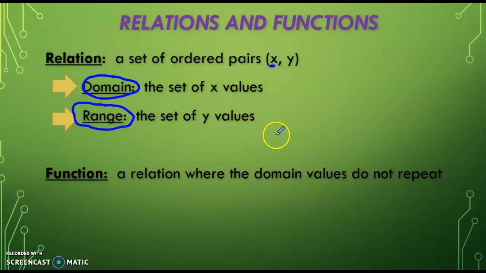And finally, I want you to write this down, and this is where I'm going to leave you. Function is a relation. So a function is a type of relation where the domain values do not repeat. In other words, x does not repeat. Now there's a lot of different ways that we can understand this, and we're going to really build on this right here. So this, when we meet today, this is what we're going to be working on, and we're going to look at lots of different graphs and diagrams, and we're going to be asking ourselves this basic question: is this a function, yes or no? For right now, copy down this definition, and I'll see you in a bit.